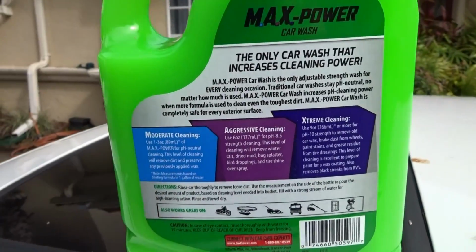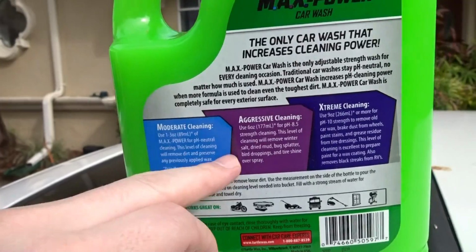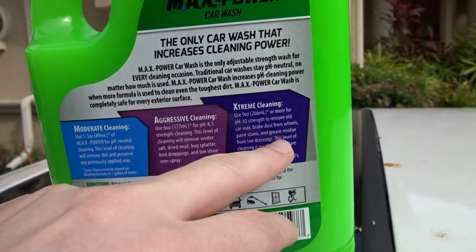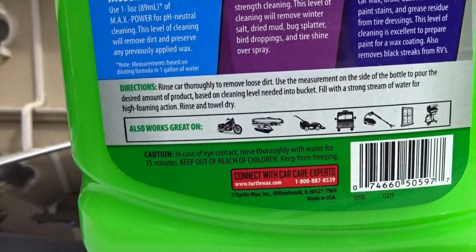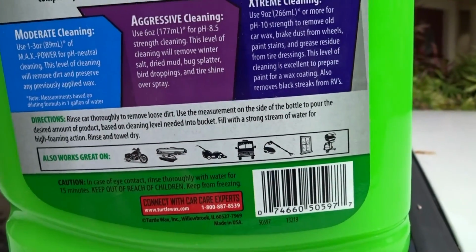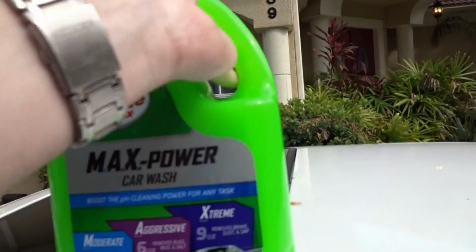And here's all the instructions on the back, so what you would use if you want to do it for different stuff. If you really want to get crazy and actually remove the paint stains, grease residue from tire dressings, the level of cleaning is excellent. It is nuts. It says there you go, also works great on motorcycles, boats, lawn mowing equipment, RVs, pressure washers, grills, windows, and everything. So this is made to do it all from the Turtle Wax.